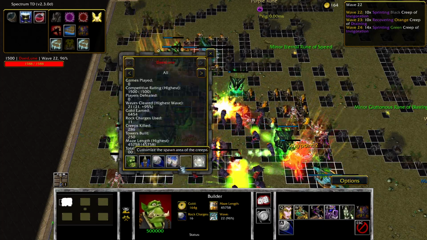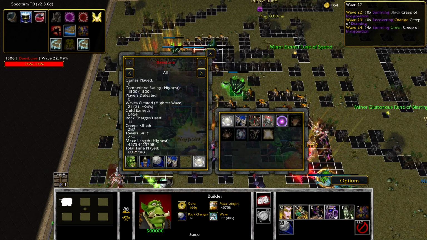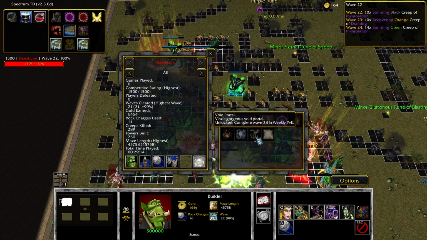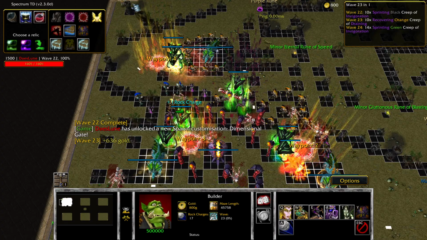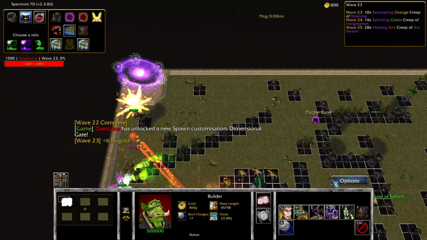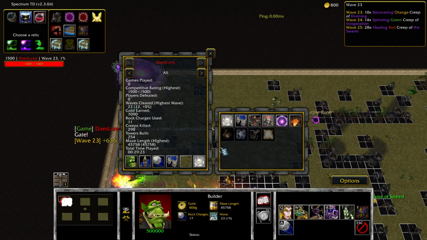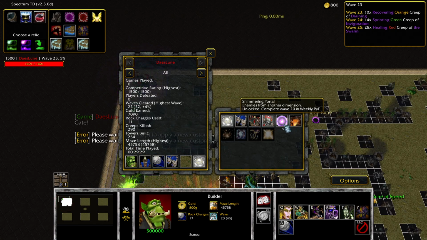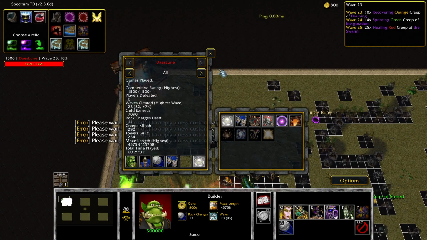So you see in progression, you can upgrade. Well, that's the wrong one. So here, by weekly PvE, by completing these, you unlock different things. You see here, now it's that. Suppression, spawn area of the creeps. You can just change it to whatever you want. Well, there you go.